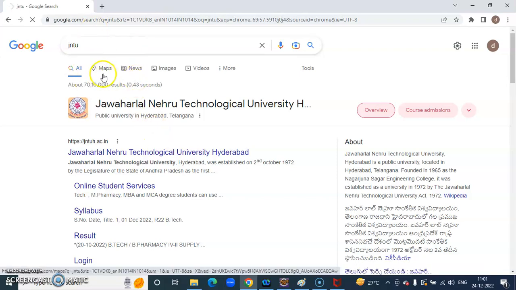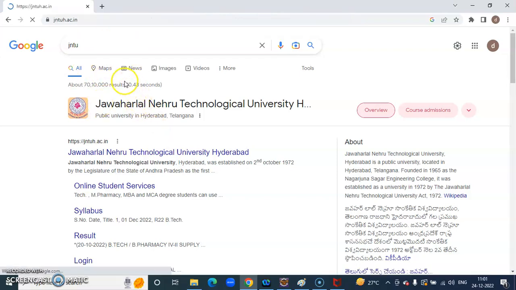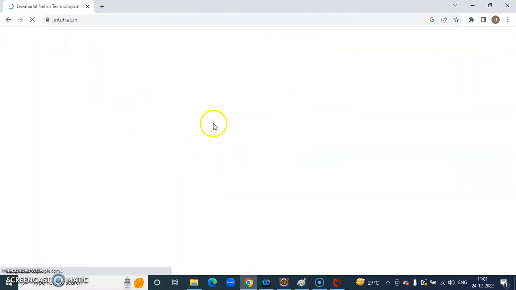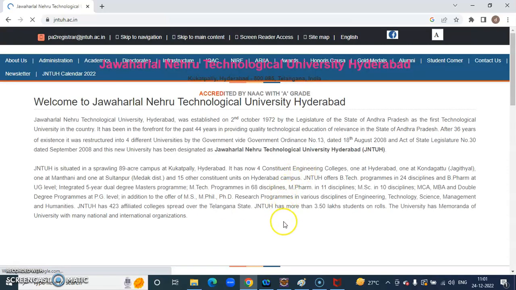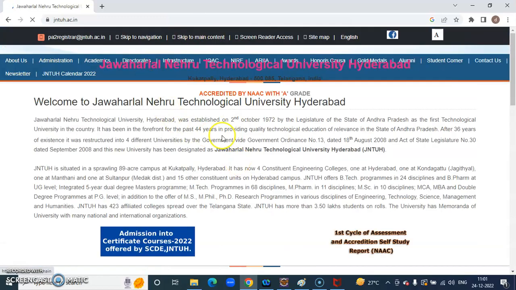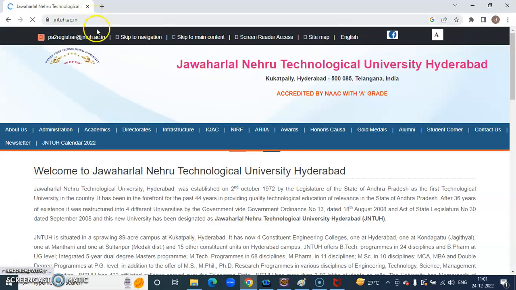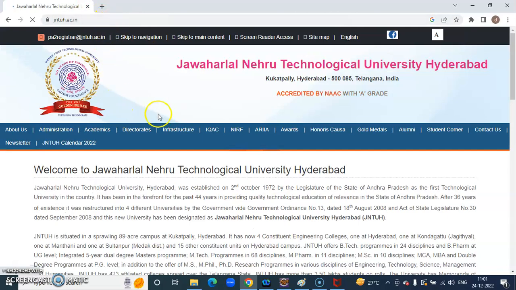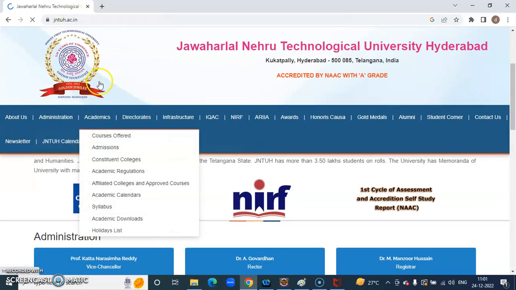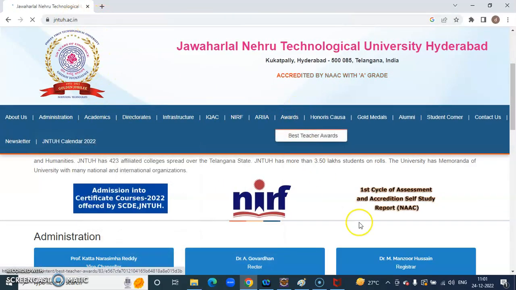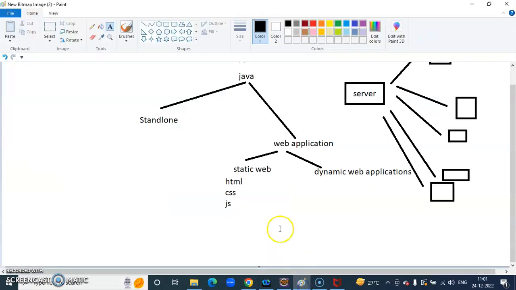If anyone opens this application, they will see the same content. The content won't change here. If I open this URL, I see this; if you open this URL, you will see the same content. There is no difference.